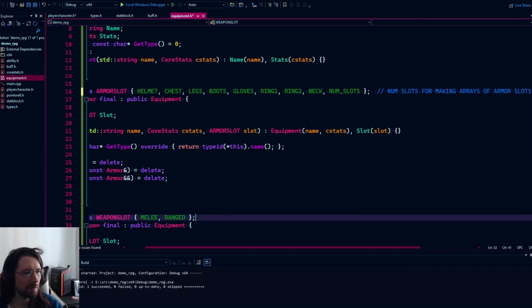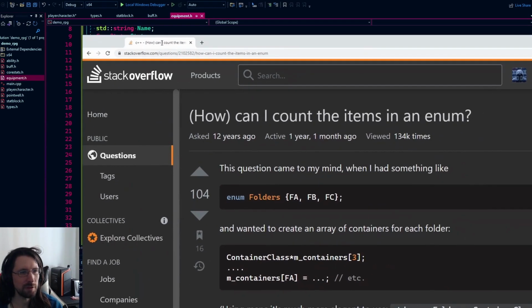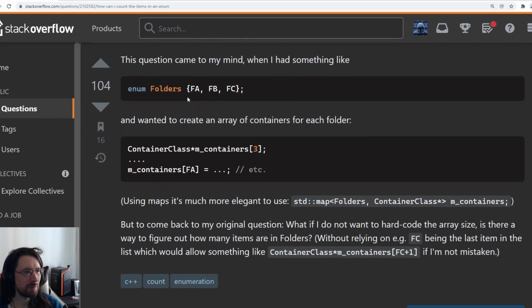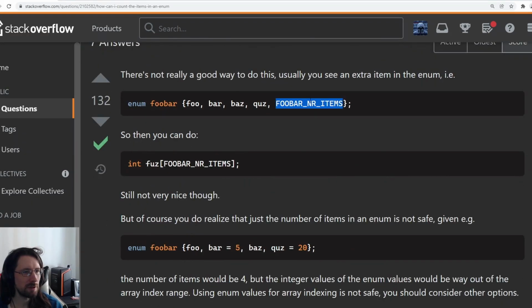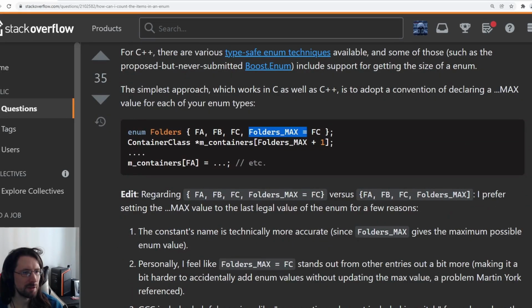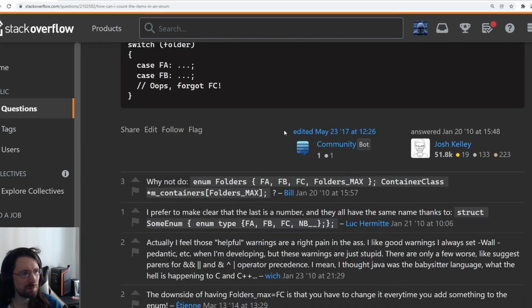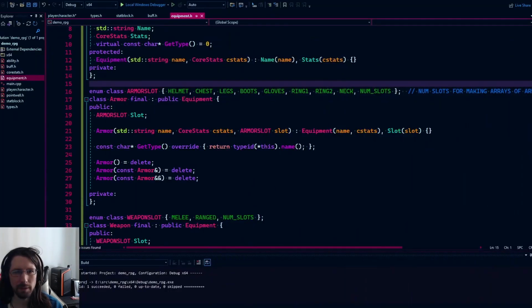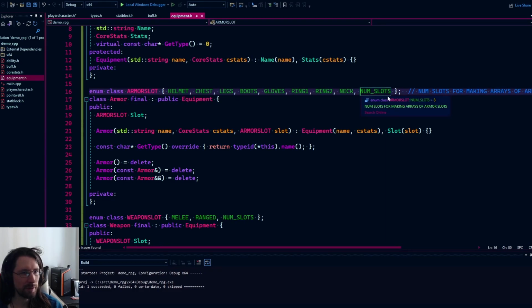And we'll do the same thing down here in case we add other stuff later. Num slots. You can call this whatever you want. People call this last sometimes. I'll bring over this Stack Overflow. It's a pretty common thing people do at compile time here. You can do a number of items like that, or this guy does it in a kind of weird way that I didn't like as much. I didn't think it was clear because you have to plus one it and you have a folders max. Either seems like they would work, but yeah, we're just going to put it as num slots.